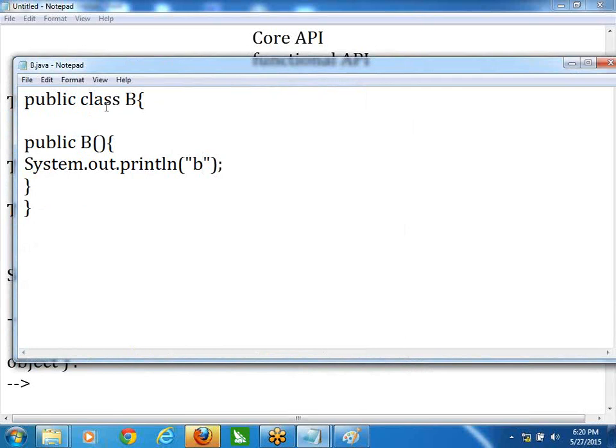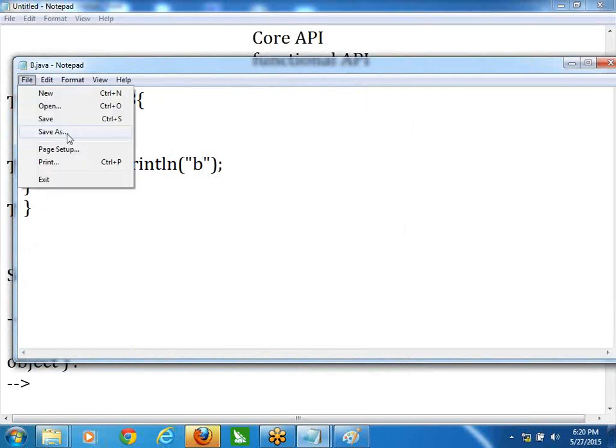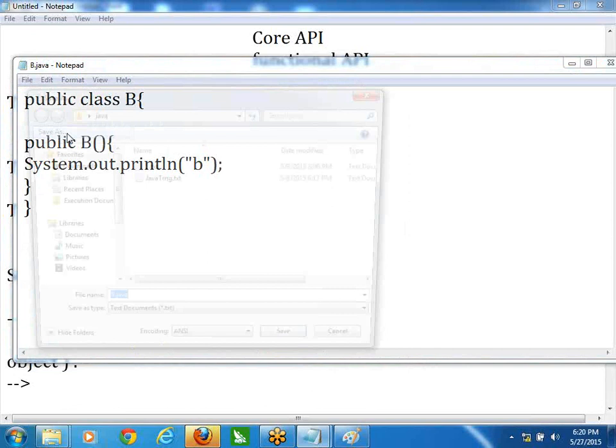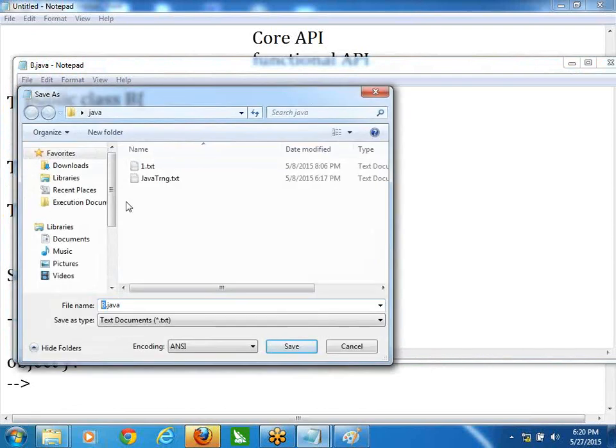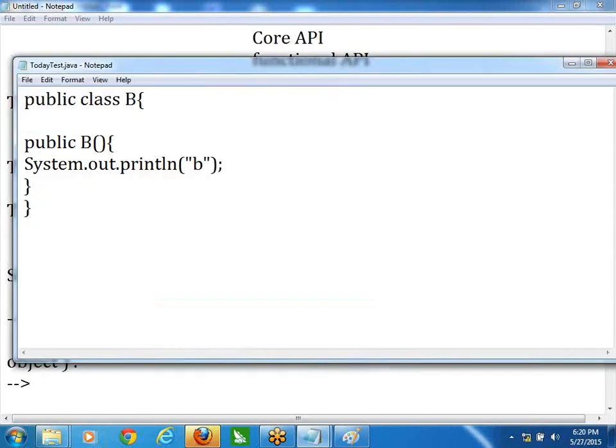Next, we'll create one more class. The class name is today test.java.